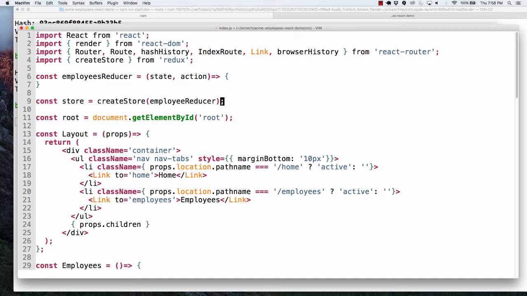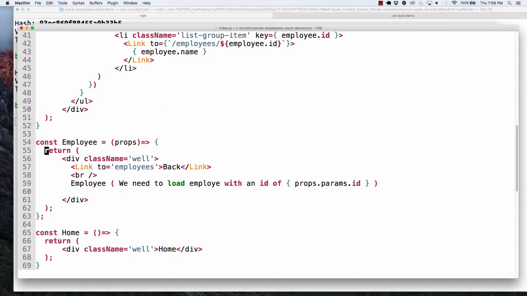Well, first of all, let's give our state a default value. One of the things you could do with ES6 is to say, look, if you call this and you didn't end up passing in a state, I'm going to start out with an empty state. So the first time that this gets called, if there's nothing in the state, I've got an empty array. Now right off the bat, just between those two things, let me get rid of my other console.logs here. So that'll only do that if there's no state existing. If there's no state existing, this is your initial state.